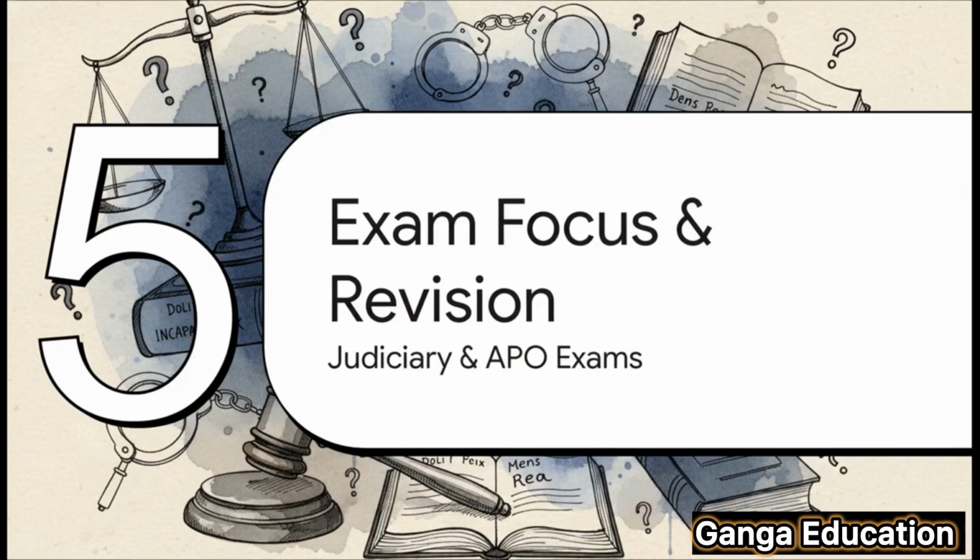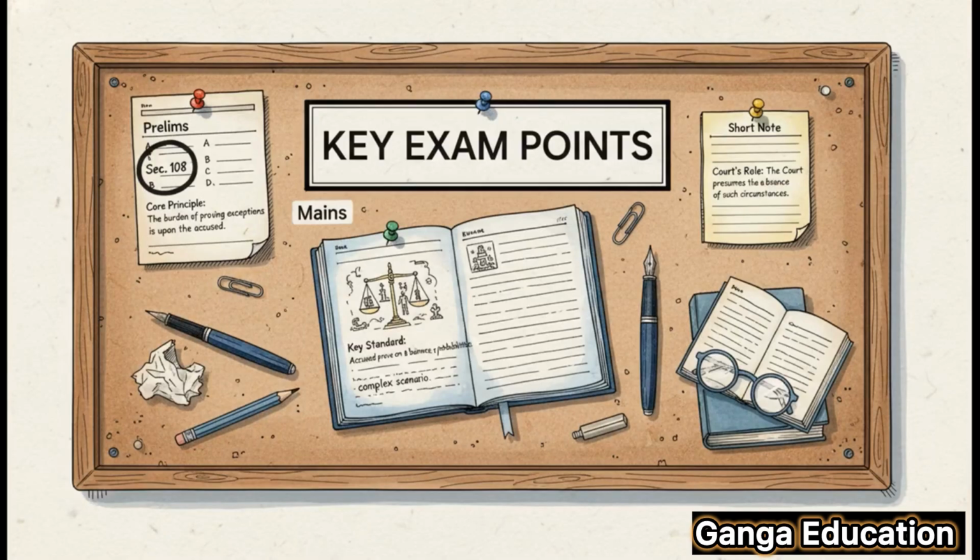Okay, now let's focus on the most important part for you guys. What kind of questions can you expect from this section in your judiciary and APO exams? For your preliminary exams, you're likely to get a direct question on the section number or its core principle, something like, who bears the burden of proving general exceptions?